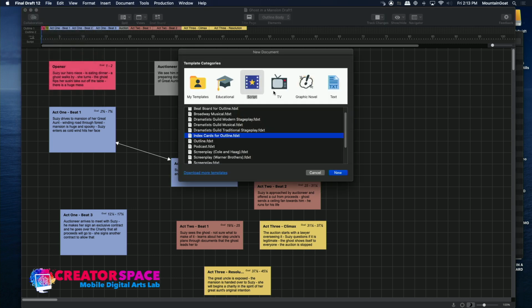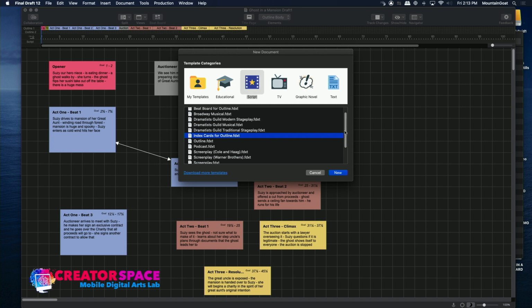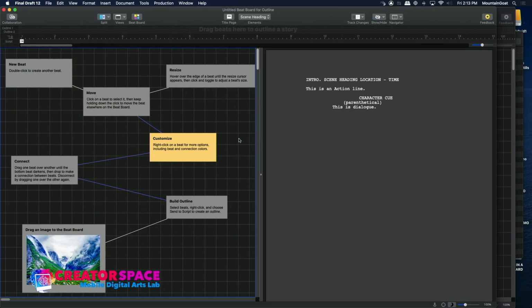Let's just look at this again. So let's go back here to the scripts, and the beatboard. I just want to see some of these early templates. Let's have a look here. So here's the beatboard. Kind of gives you these templates, so you can just go in this. And this is the cool thing to say. We can put images in here, and that's something I wanted to mention too. So we can put in images to try to understand better what we can achieve in the visual. So why not use the beatboard?